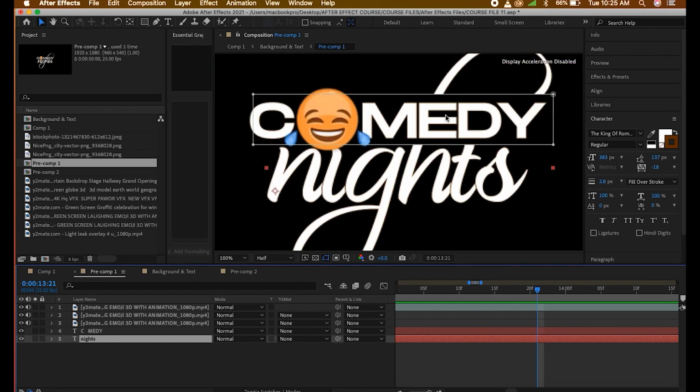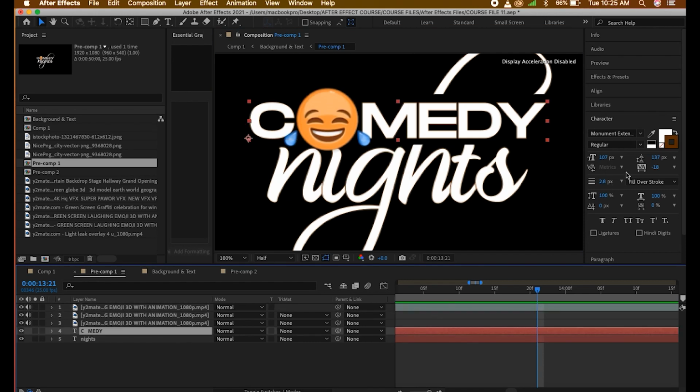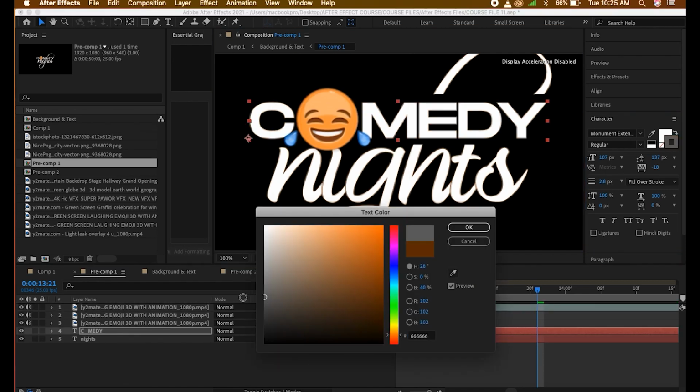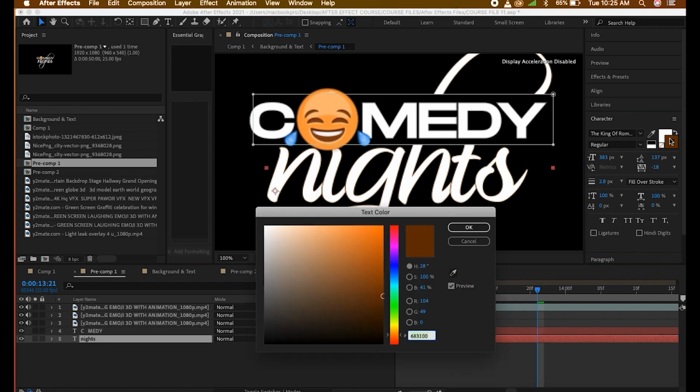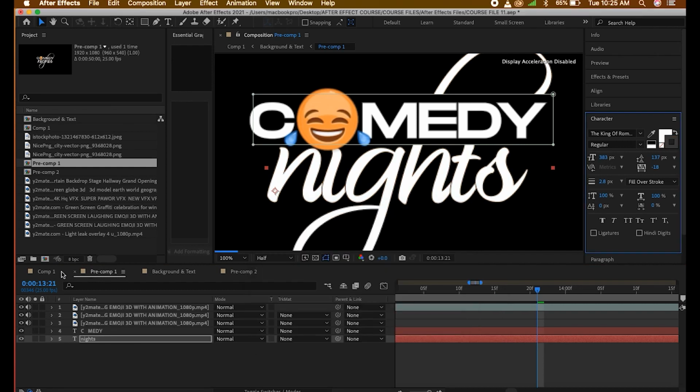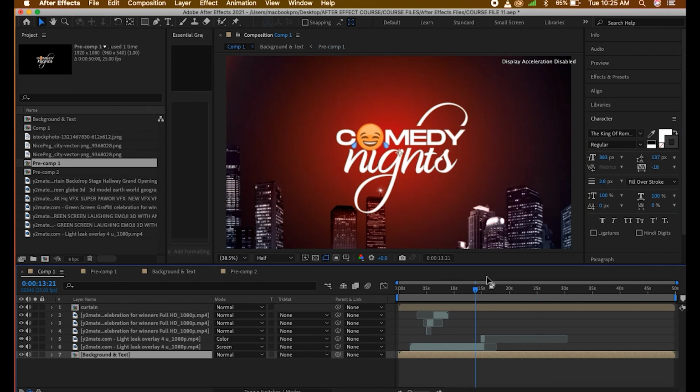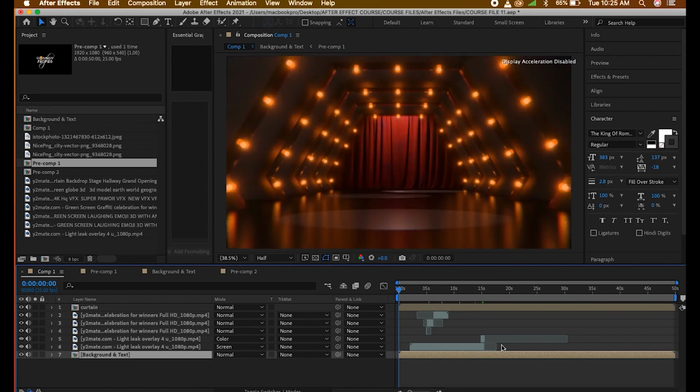I believe there is a stroke, but I want a stroke that is close to white, which would be gray. So that's what we are doing now, just to give it a bit of a 3D feel. So that is it. You see our composition is looking amazing. It's looking very full. Let's see it again.